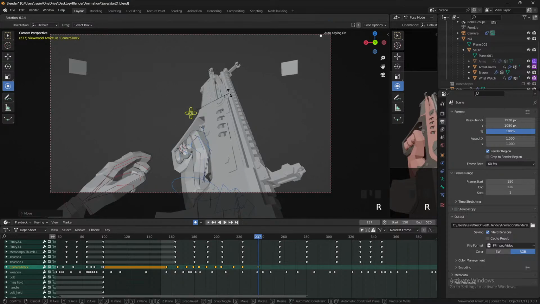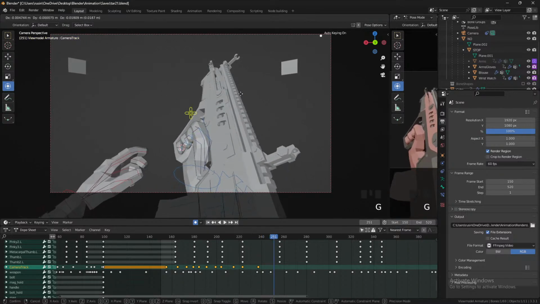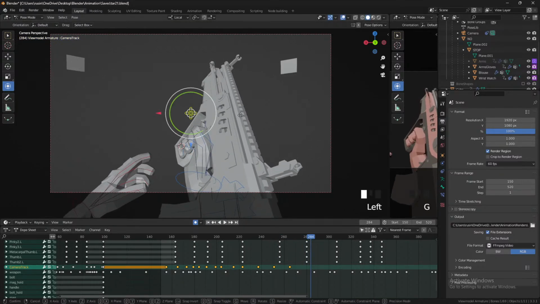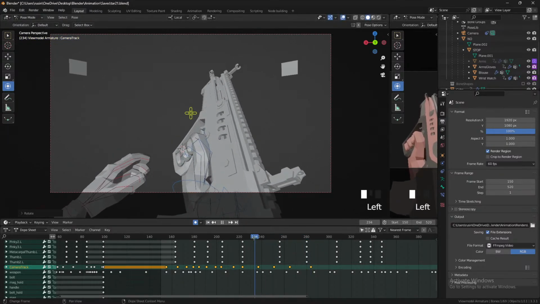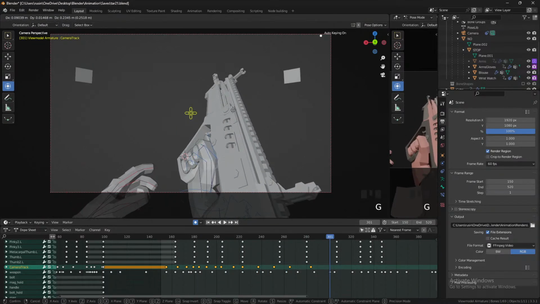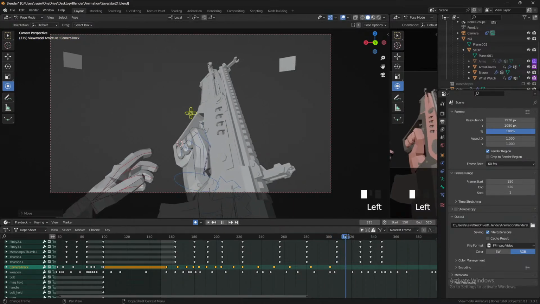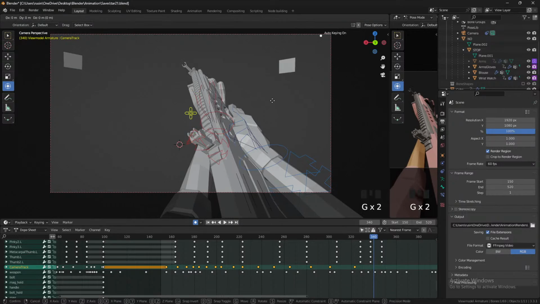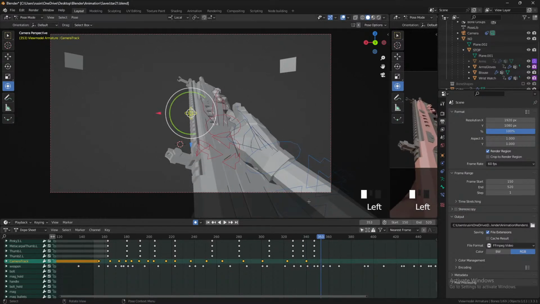Now it goes up, the camera goes down. Now the other side.